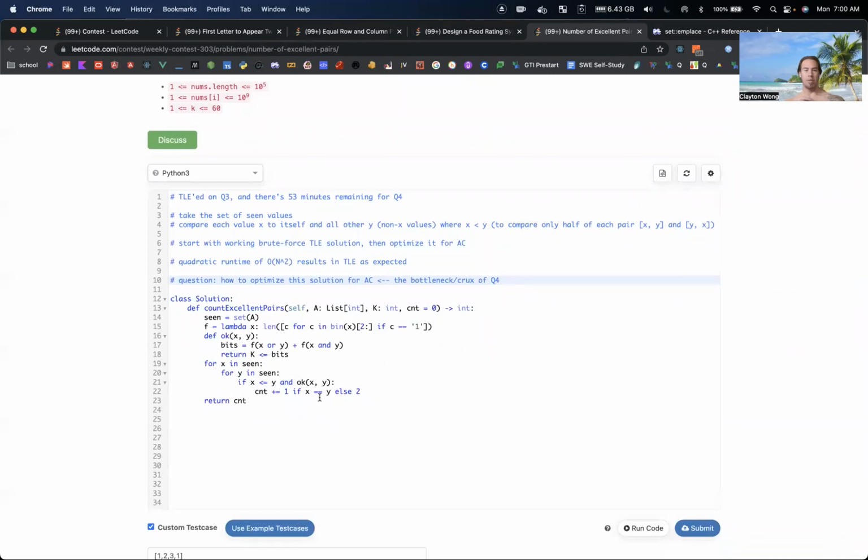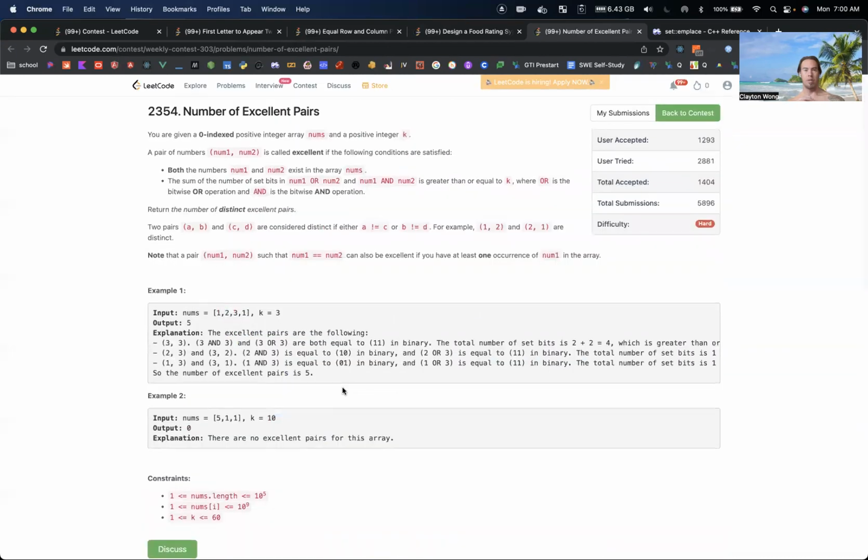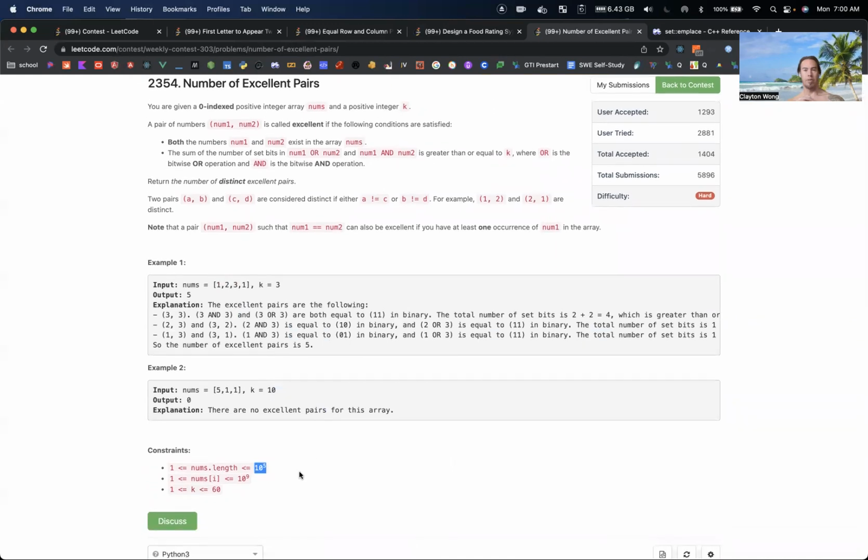So how do we improve this? Right, we need a near linear solution. What's been seen previously compared to current? Maybe sort it and do a scan. Maybe only consider certain candidates. I don't know. Yeah, I'm not sure.